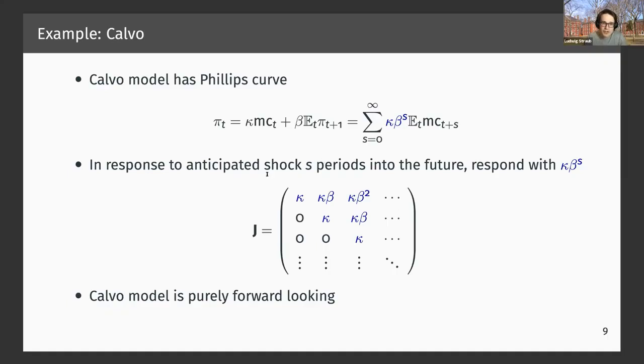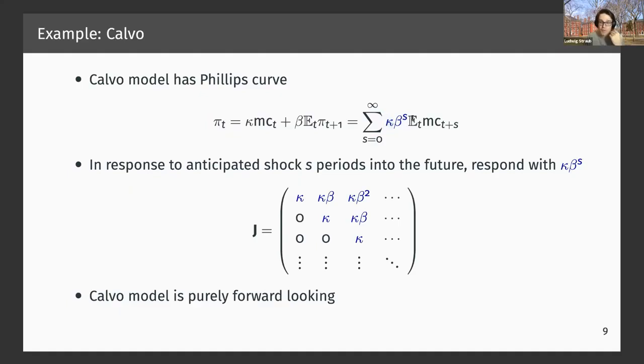So a Calvo-Phillips curve is just following this very simple expression. Inflation today can be recursively written as just kappa times current marginal cost plus beta times expected inflation tomorrow. And so if I solve this forward, what I get is that this is perfectly forward-looking. My inflation today really is just a discounted sum of expected future marginal costs, where this discounting is with the discount factor beta, and this is all scaled with kappa. So kappa basically scales inflation up and down here.